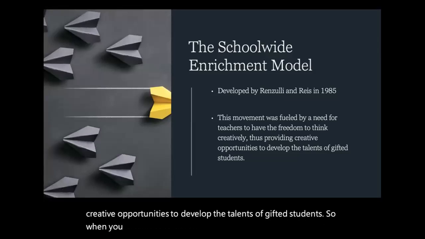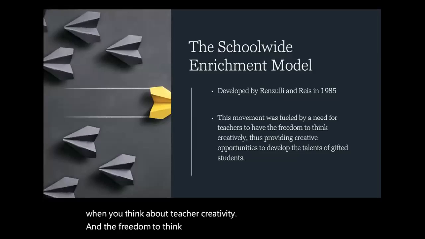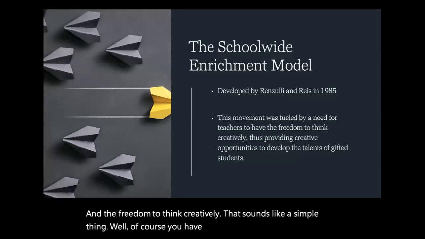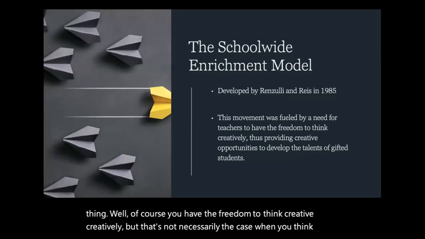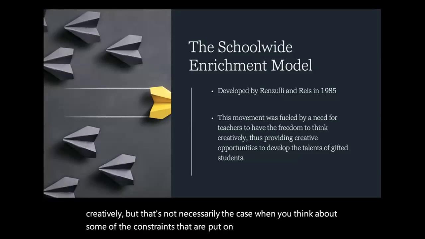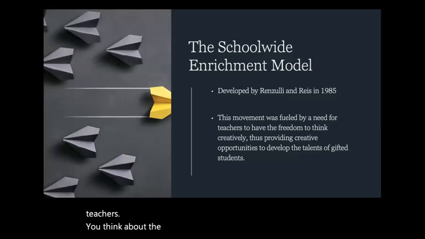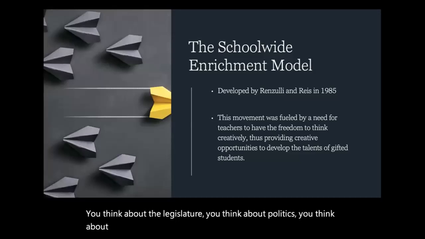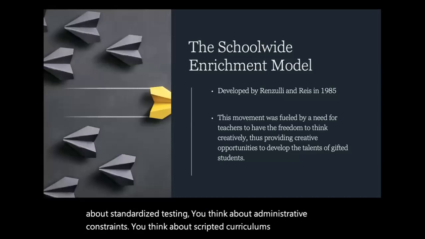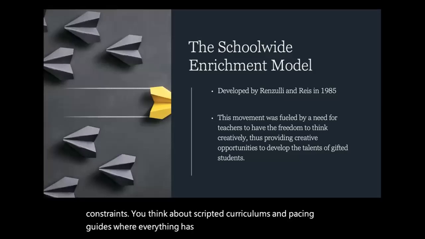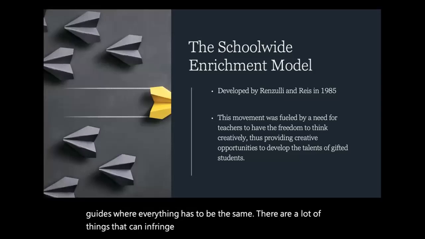So when you think about teacher creativity, and the freedom to think creatively, that sounds like a simple thing. Well, of course you have the freedom to think creatively, but that's not necessarily the case. When you think about some of the constraints that are put on schools and put on teachers, you think about the legislature, politics, standardized testing, administrative constraints, scripted curriculums and pacing guides where everything has to be the same. There are a lot of things that can infringe upon the freedom to think creatively.